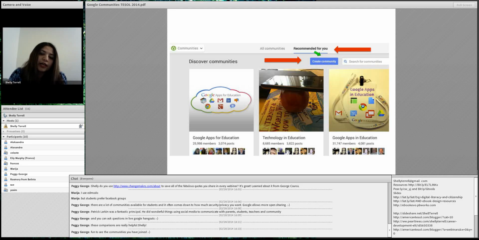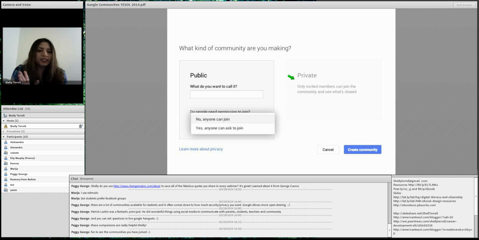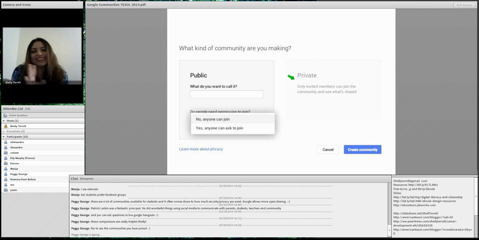When you click create a community, you get different options. You can make it public. You can make it private. Now, here is one thing that you have to be aware of. When you make it public or private, you can never change it again. So that is something that's a little bit of a downfall. I don't know why they do this, but you have to be very careful.